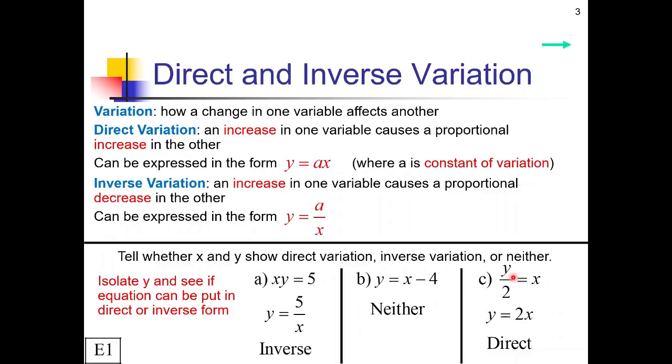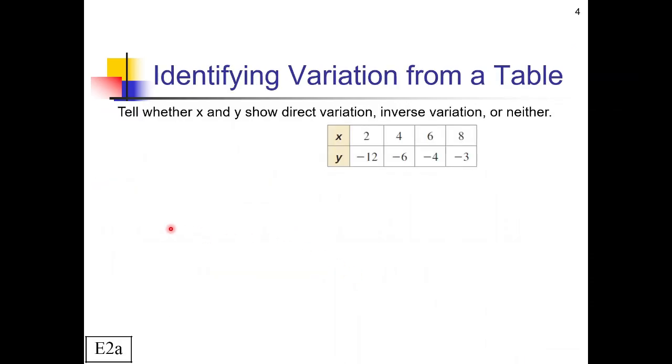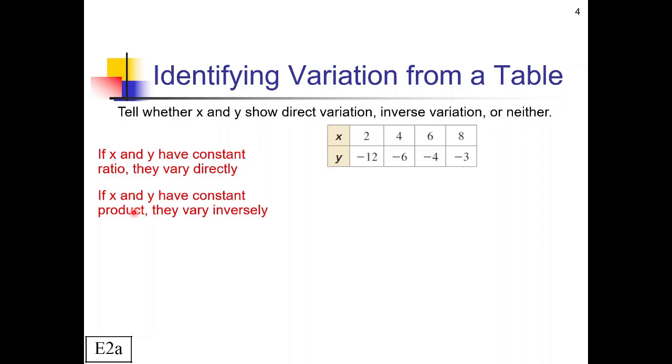Over here with direct variation, if I wanted to, I could switch this 2 and this x and write this as y over x equals 2. So we would have the quotient or the ratio being a constant number. So the idea then, just to kind of summarize that, if x and y have a constant ratio, they're going to vary directly, y over x type of situation. Contrary-wise, if they have a constant product, then they're going to vary inversely. So pause the video, test those possibilities out, and let's see what you think this is.